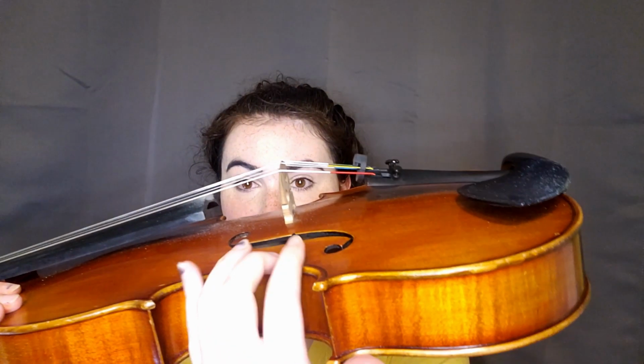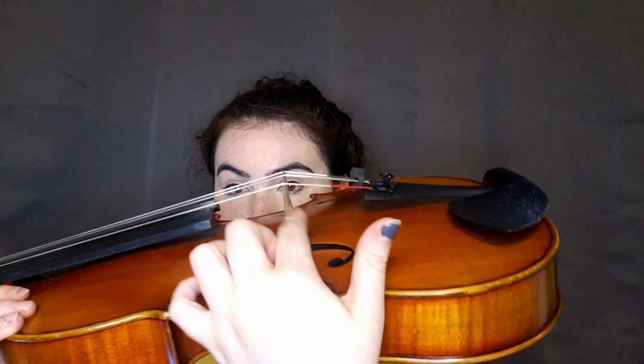Viola, before we part, this is the bridge. Okay, this is not glued in place, because the bridge is held in by the tension of the strings. So if the bridge ever pops off, do not glue it back on. Just put your viola away and bring it back to me, and I can put it back on very easily. Okay.